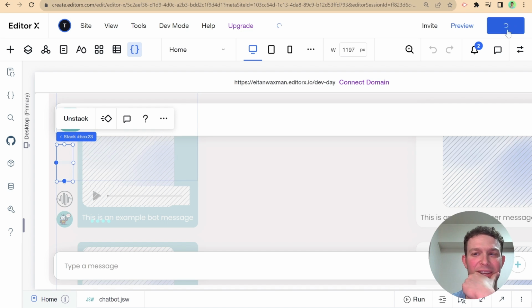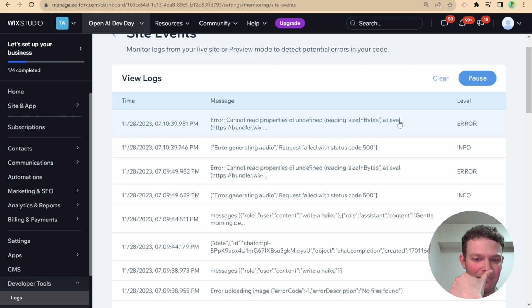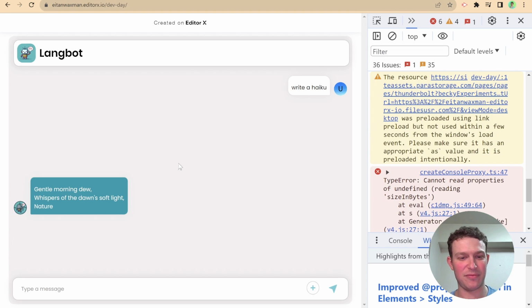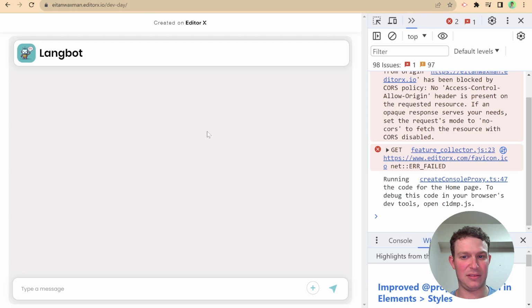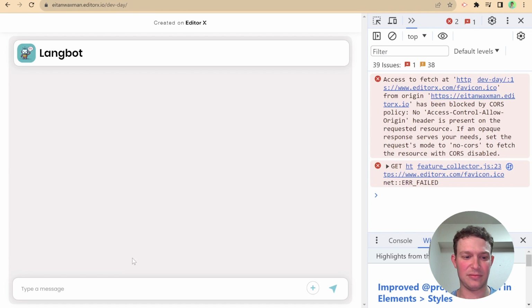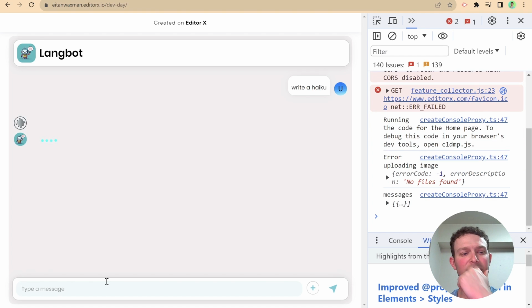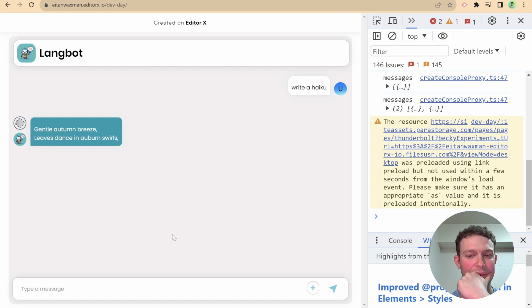So that should fix the structural integrity of those two icons. And let's try refreshing. Right, and haiku. A haiku and haiku. Okay.